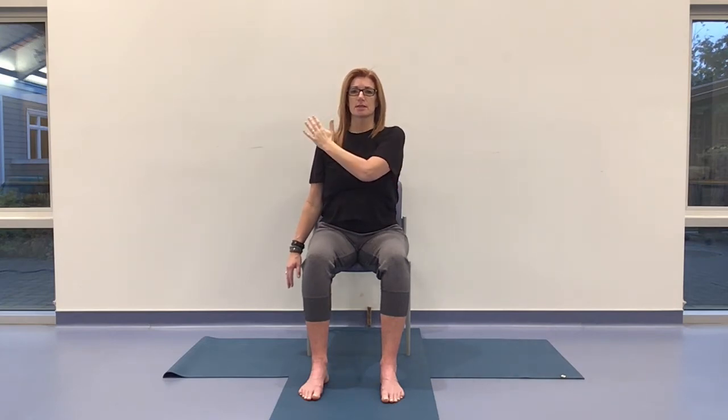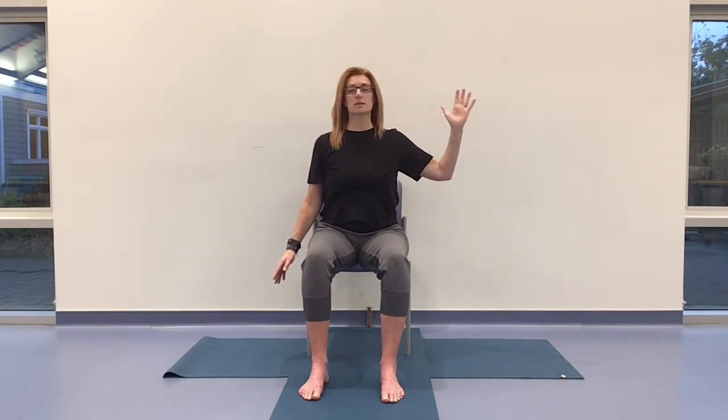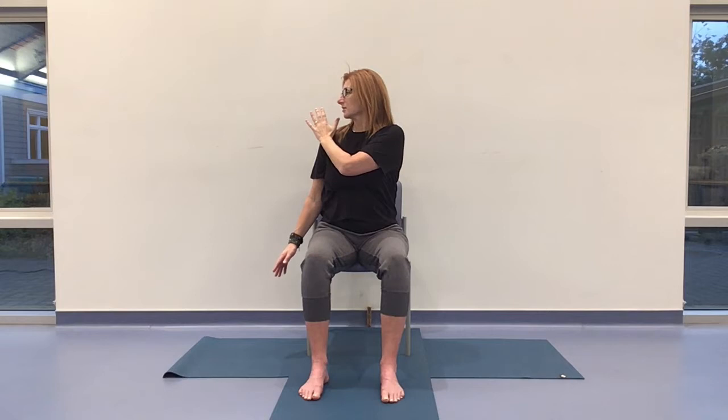Great place to be right here, noticing what's happening in that right shoulder. Maybe all the way down the right side of the body. Now the gaze can come with you if you want, taking that into the neck.